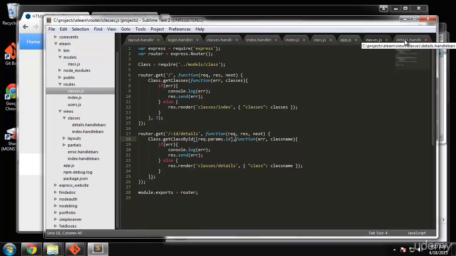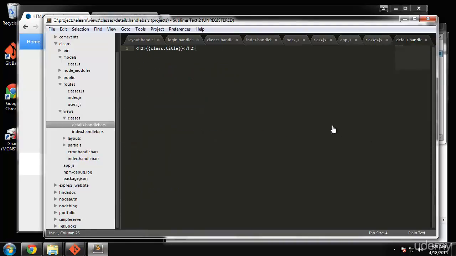Alright, so back to the details.handlebars. Let's go ahead and create a paragraph. And I just want to include the instructor here, so I'm going to open up some strong tags, and we'll say instructor. Okay, and we'll just put class.instructor.